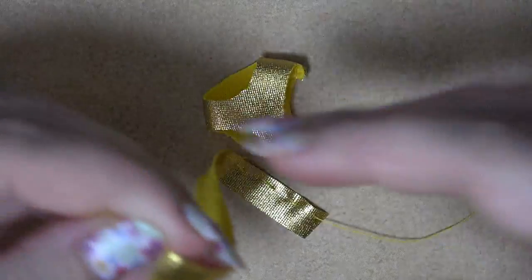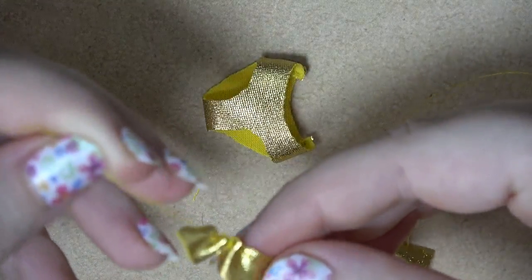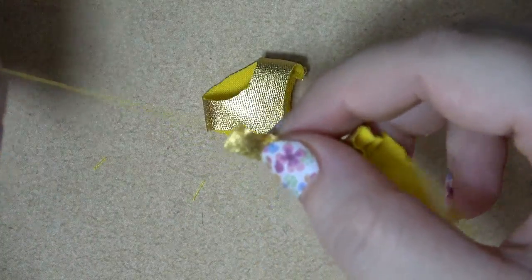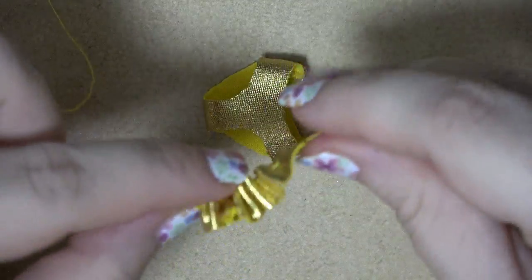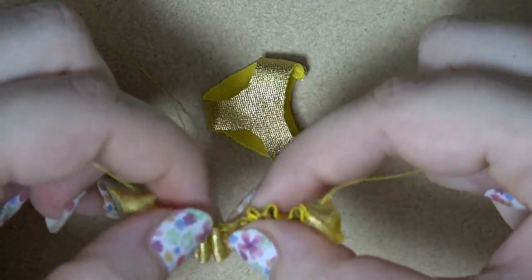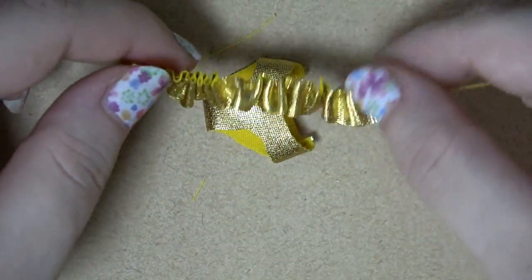Once that is done, gently pull on one of the threads to create a ripple in the fabric. Then sew this to the top of the bikini brief and pull out any excess thread.